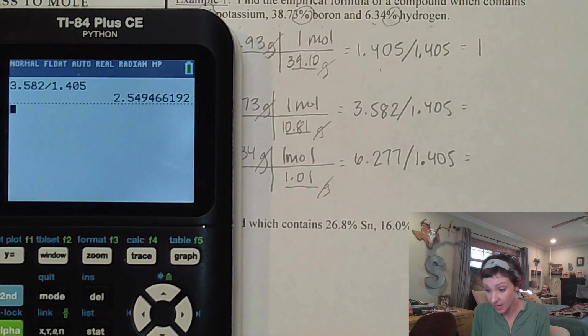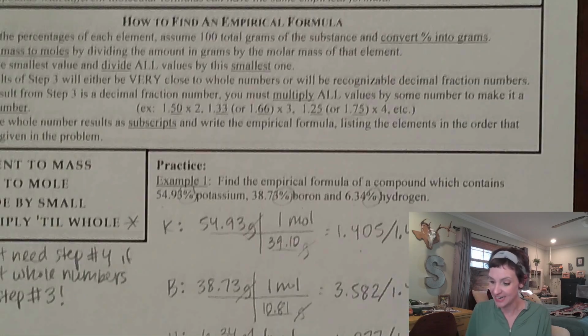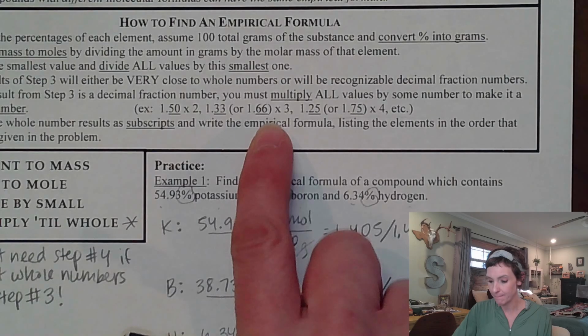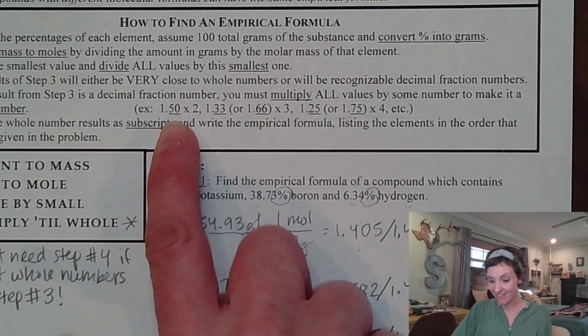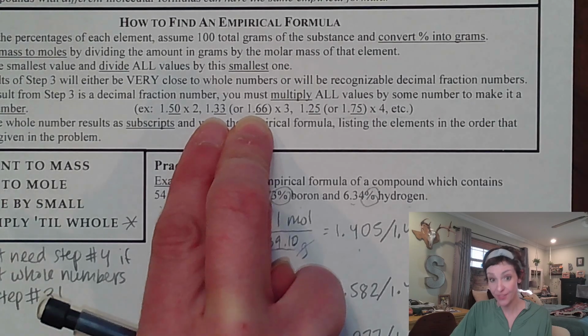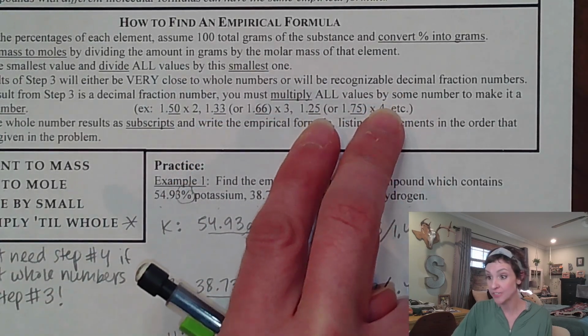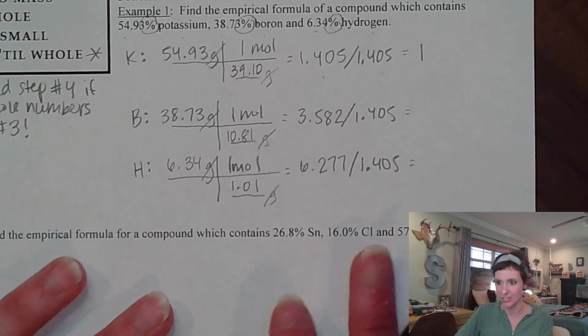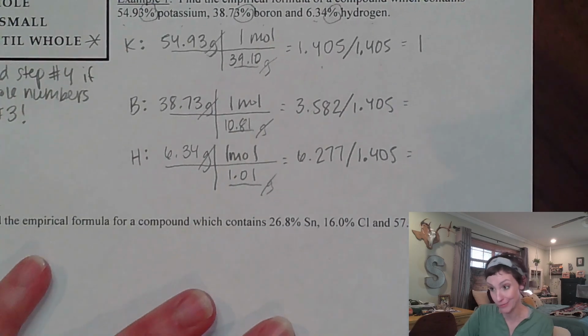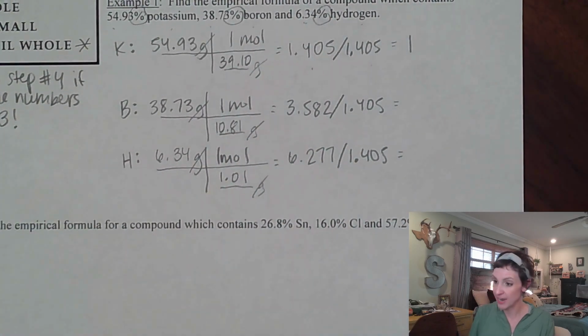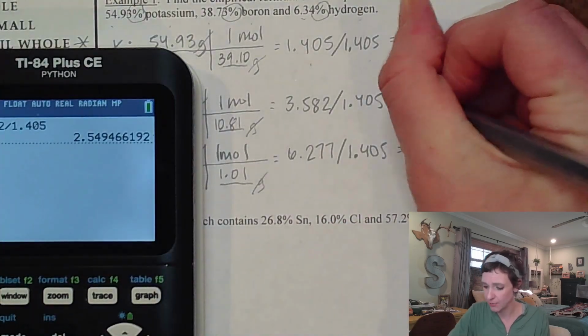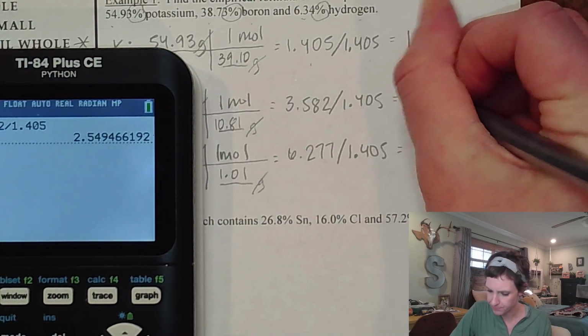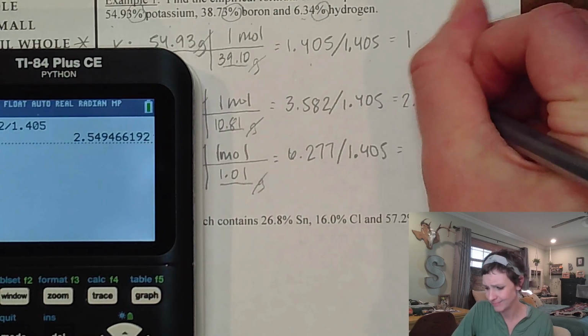What I have here is like 2.5, you guys. That is not anywhere close to a whole number. Specifically, it is close to, ding, ding, ding. Remember when I mentioned this stuff? This represents a half. These represent thirds, a third or 2/3. These are in fourths. I've got kind of a half situation, so I probably am going to have to execute step number 4 here. But anyway, let's write down what our calculator told us. So this is roughly about a 2.5.